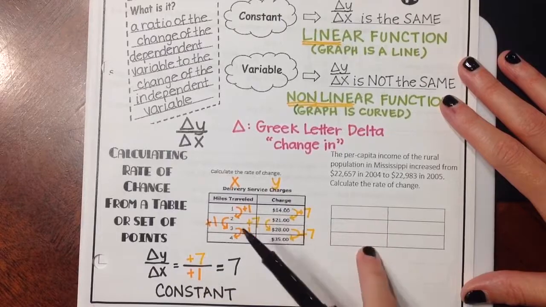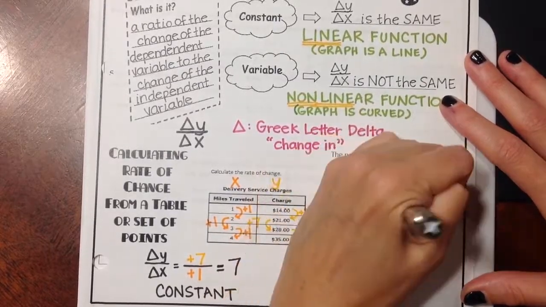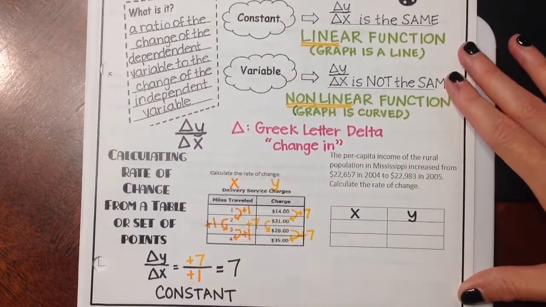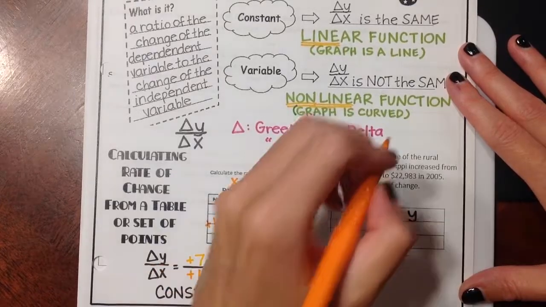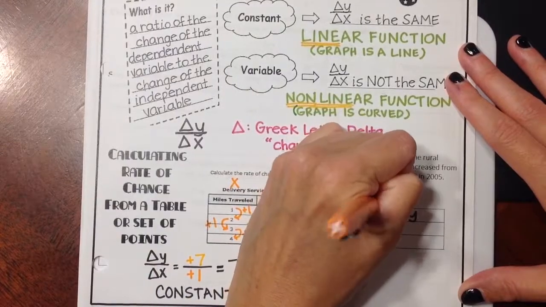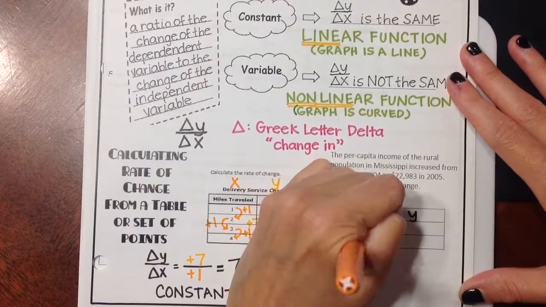So I made this little outline of a table so that we could put our values in. We've got to put x and y, and we've got to identify what values and quantities would go into the x column. That would be the time. So this is referring to the years. So we've got 2005 and 2004.